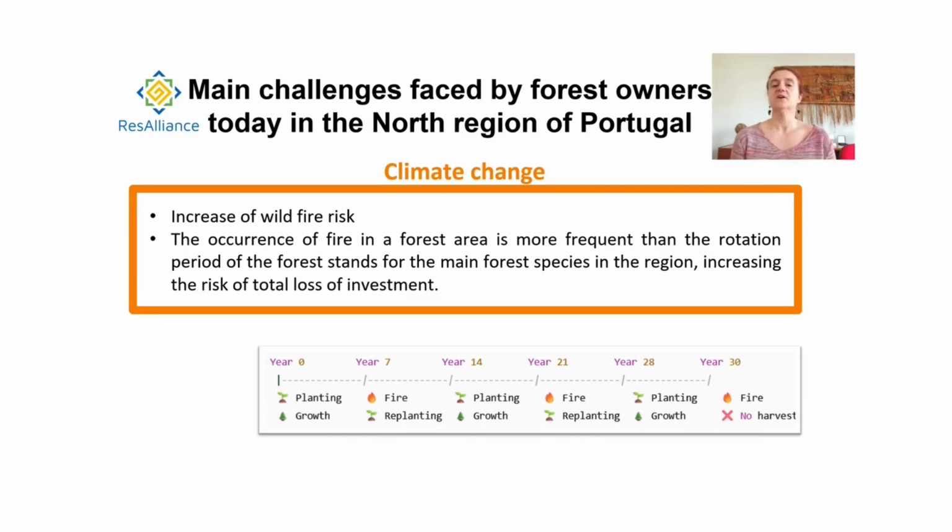So it is quite difficult for a forest owner to decide to make an investment in his forest land if that forest land is small, and if the investment should have a return in 30 years, and across that 30-year period, it is expected for fire to occur two times or even three or more times.